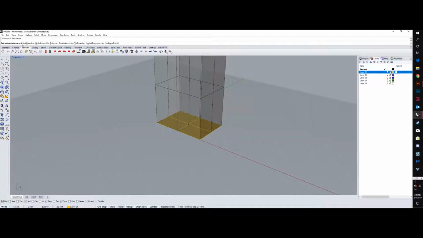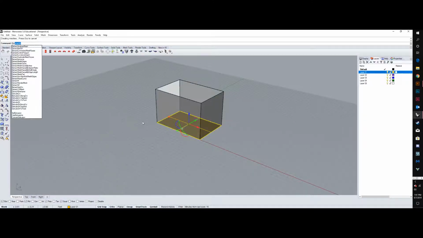Right now it's set at negative 1.5, and that's going to be negative 1.5 feet. I don't really like that, so I'm going to type in my own distance. I'm going to set it to 10 feet. Enter. And notice that it did it in this direction. It already placed it. It's not like the line tool. Notice how it already remembered that I used ExtrudeSrf before, so it's using that as its default.